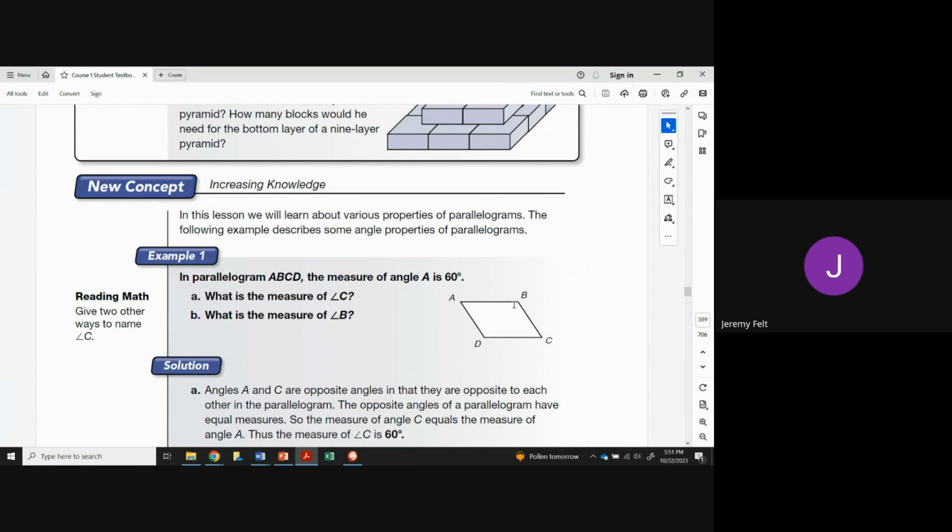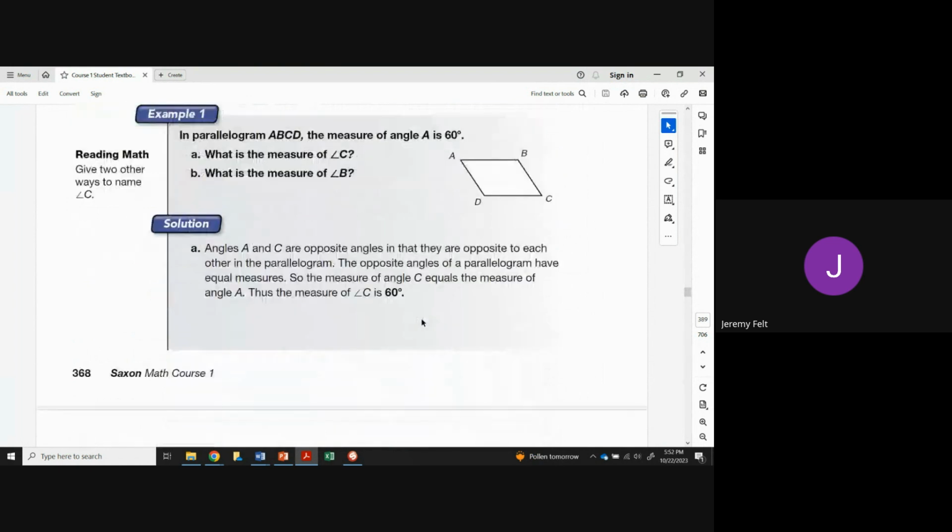Well, how do we know the obtuse angles? Well, we know this angle plus this angle have to add up to 180. 60 plus 120 equals 180. So B and D, in order for them to be equal, and all four angles to add up to 360, they both have to be 120. 120 plus 120 is 240, plus 60 is 300, plus another 60 is 360.